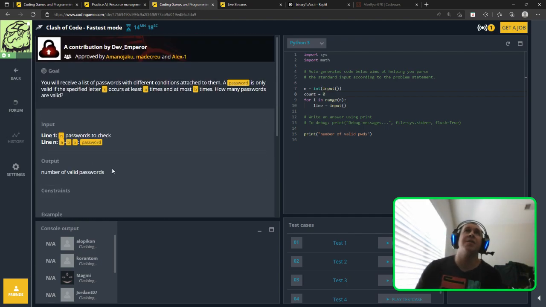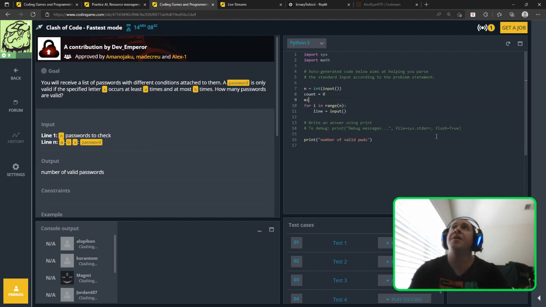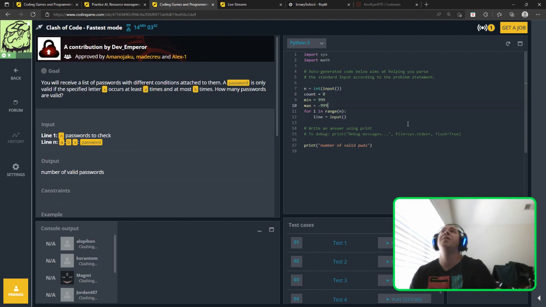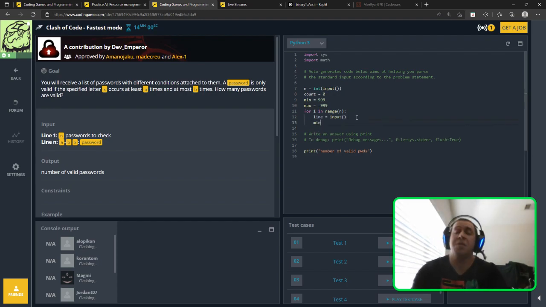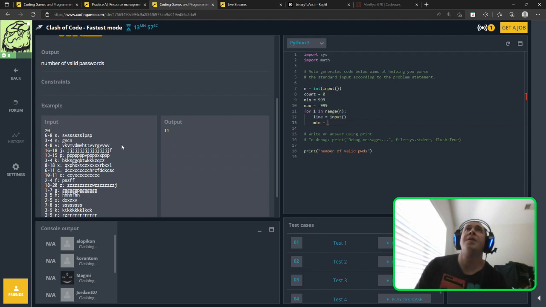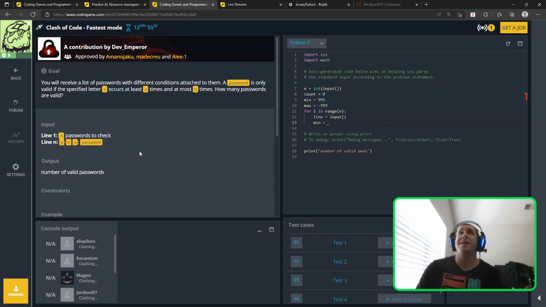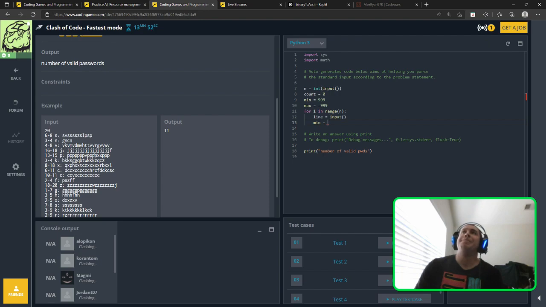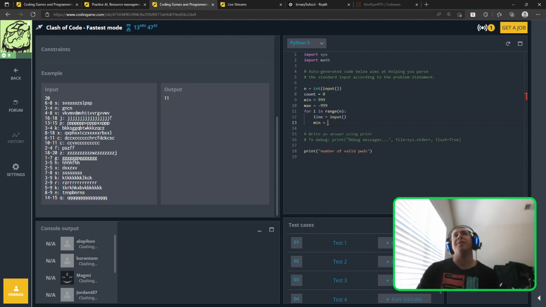And then we're looking at the next line, A minus B, or A to B X. Okay, so there's your min and your max. So let's actually do that. Min equals 999, max equals something ridiculous like that. And then we'll do min equals, so it has to occur at least A times. Trying to think of the best way to do this, because you got to worry about double digits. Otherwise, you could just hard code the position at index 0.